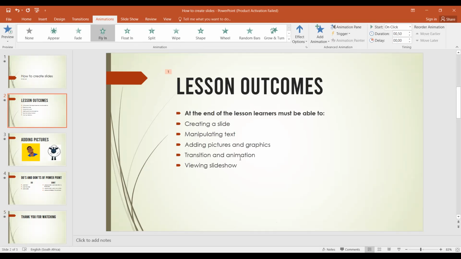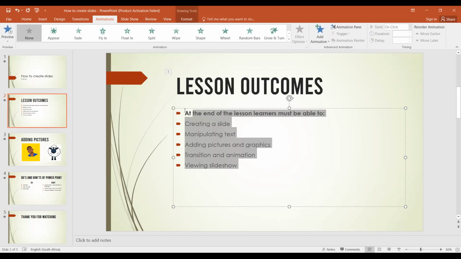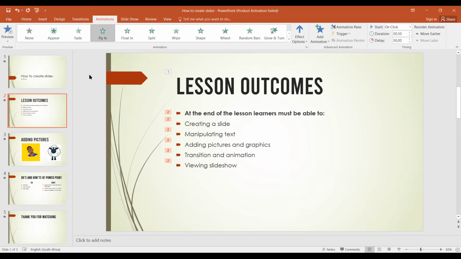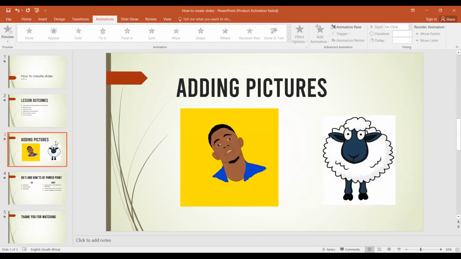And then I highlight the whole section, and I let it fly in. And then I go here to my third slide, I click on the title, I let it fly in. I click on the picture, and it flies in. I click on the other picture, it flies in. So I'm going to do this flying in animation right throughout.